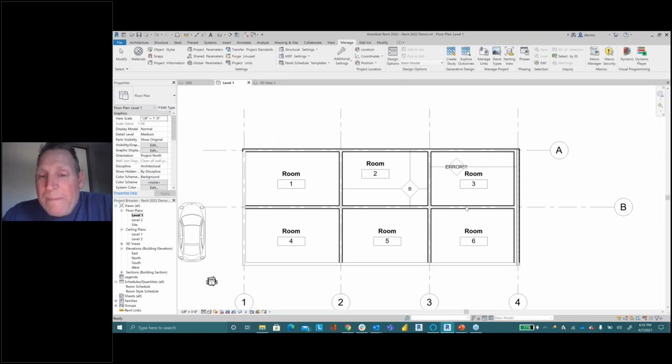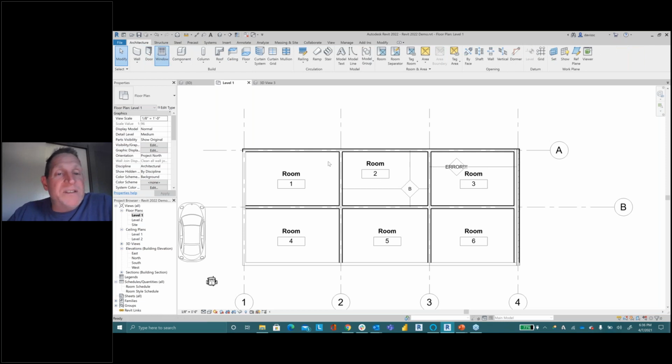I want to see both room types or both wall types. What's going on? You won't be able to do it in one single tag. So if it's different wall types, it's got to be a separate tag for each one of the wall types. So the tag is really only good for similar type objects. Correct.